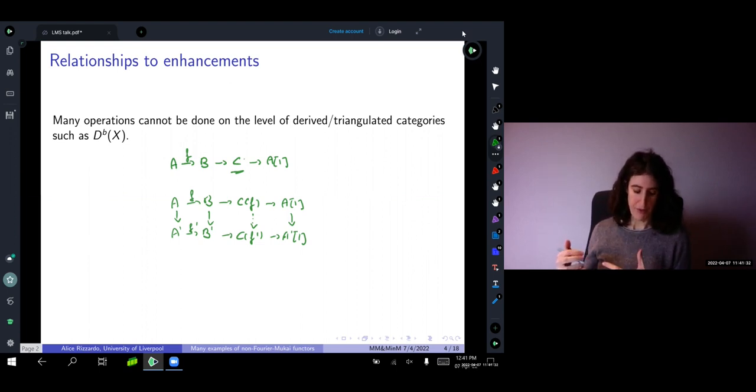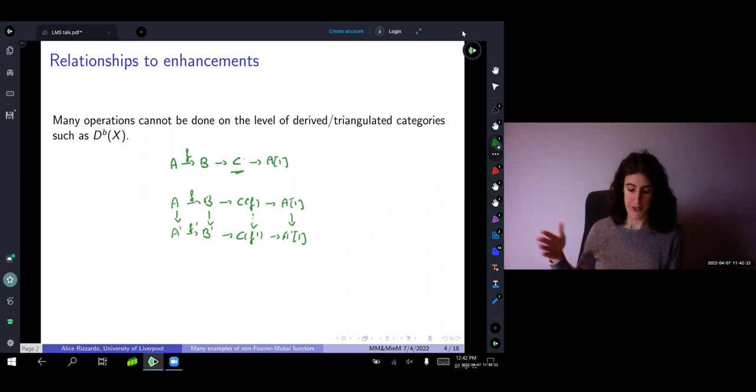In general, for example, you may want to define something on generators and then generate the rest of the derived category by taking cones, which you can do, and it's very nice and it works really well. But if you define something on the generators and then try to extend to everything else, then you run into trouble precisely because this cone construction is not functorial. And in general, there are a lot of things that you might want to be able to do that you cannot do on the level of derived categories. For example, you can't comfortably extend scalars. You cannot glue derived categories safely if you just have the data on the structure. You cannot take the limit of a bunch of derived or triangulated categories, and so on.